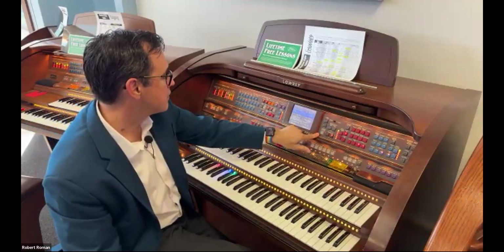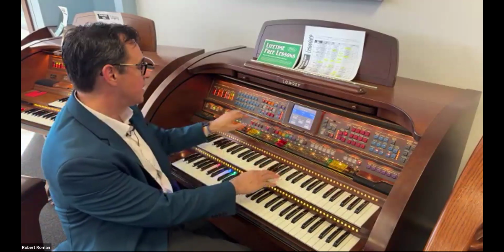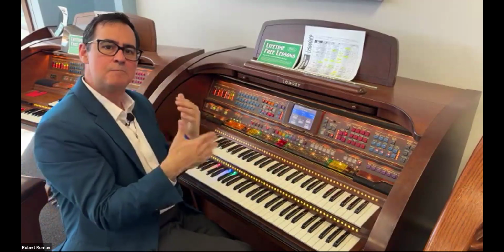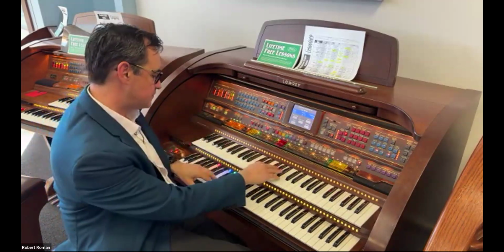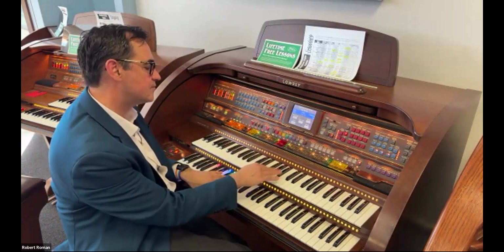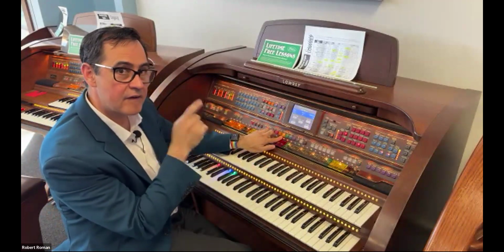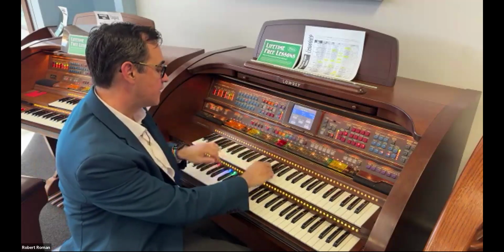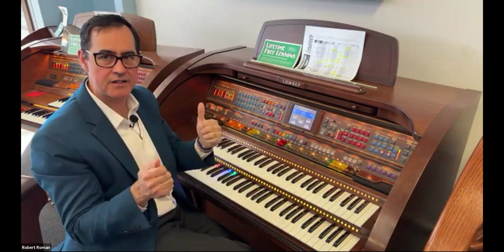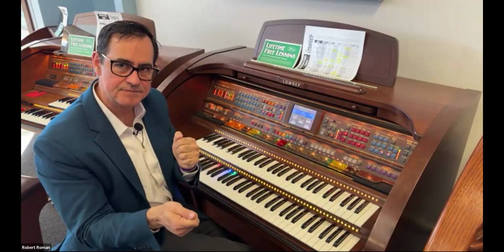So when I was playing, listen to the band, and I was playing along, and when I got to the other part of the song where I wanted to change the preset, I didn't want to just change the sound. I wanted the band to change a little bit. So watch what happens. Number 4. So I didn't just get a different sound, I got the band playing it a little bit differently. And sometimes all it takes is for the drummer to do something a little bit different. Okay?